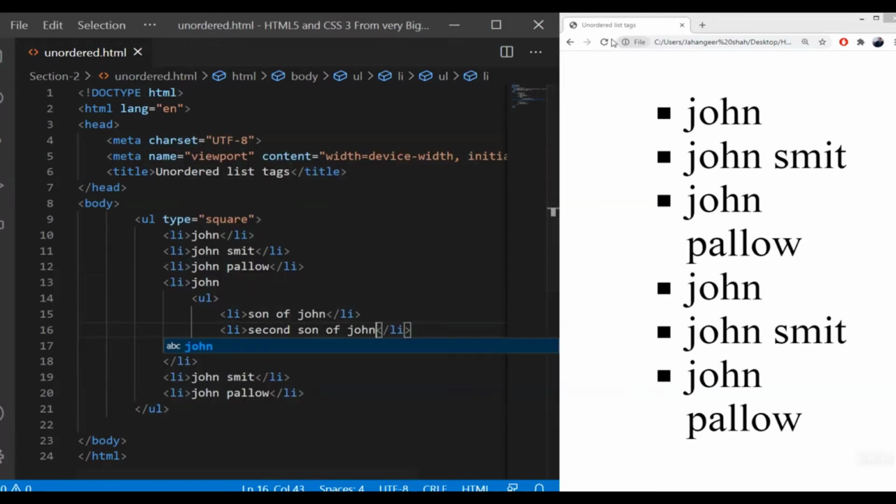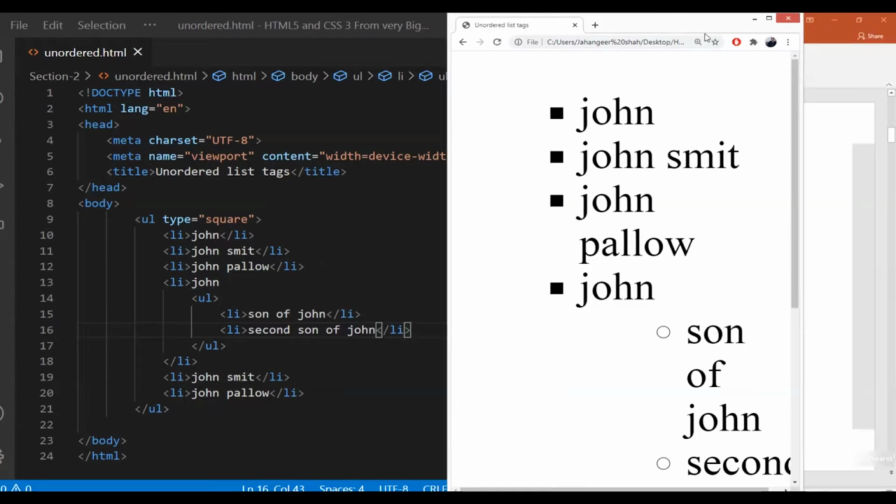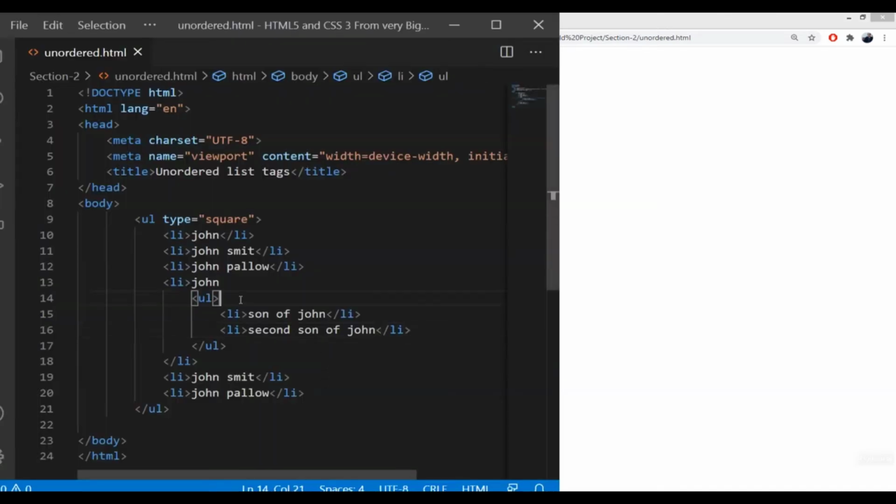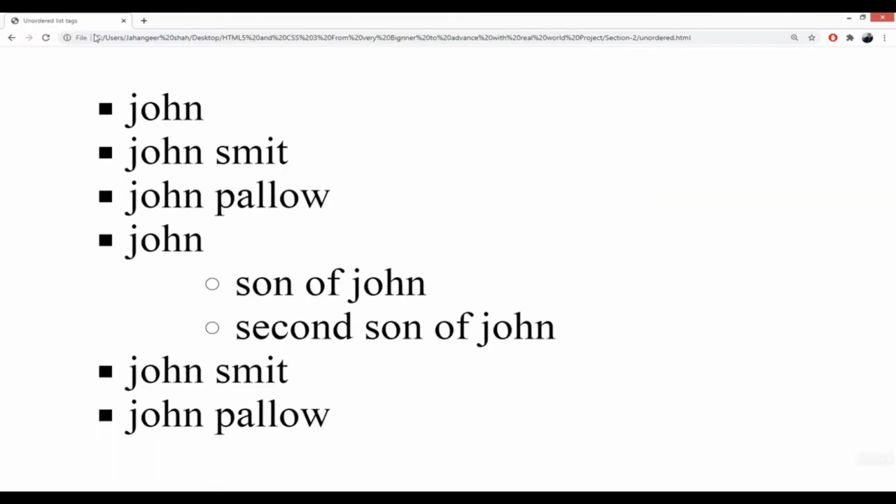Now let's refresh the page. So now you can see that I have created a sub unordered list inside this list. You can also change the format of this. If you want to change it into circle, it will automatically replace that.